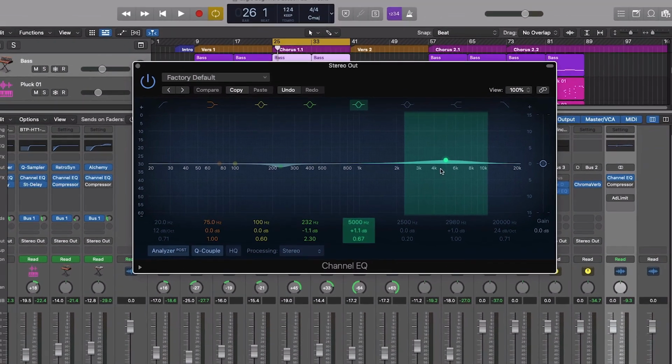Again, only 1 dB. You have to be very careful on the final channel, the stereo out, because you've got all these channels going through it, so whatever you do here is kind of multiplied. You can EQ a single channel as much as you like, almost. But once you've got all your channels going through one group channel, which is what this is, you need to do much finer adjustments, otherwise you'll completely ruin your mix. So let's have a listen before and after. This is before.